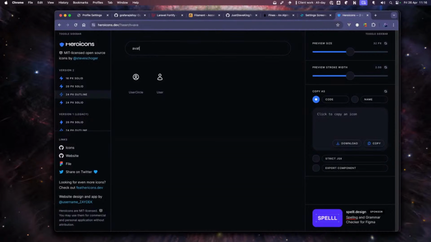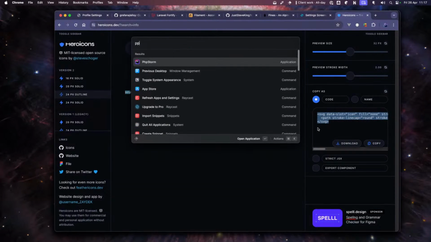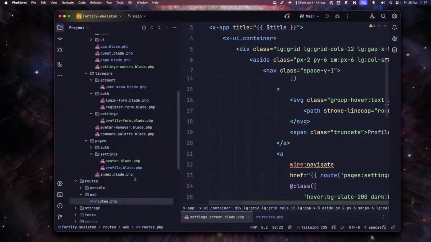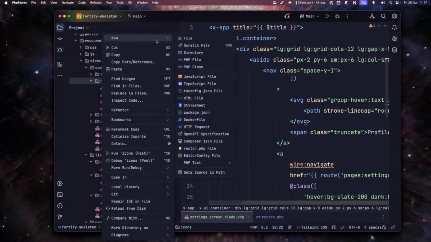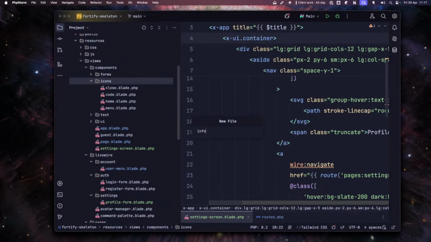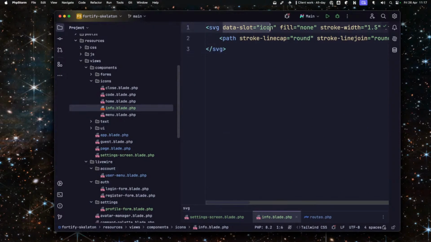So let's see if I can say avatar info. We're going to use this for the profile information. And the way I like to add icons is I have a components icons directory, and we're just going to create this one, and we're going to say info.blade.php. Swap this data slot here for attributes.